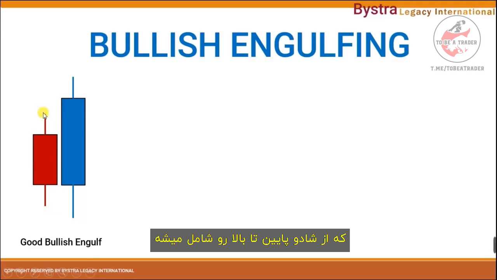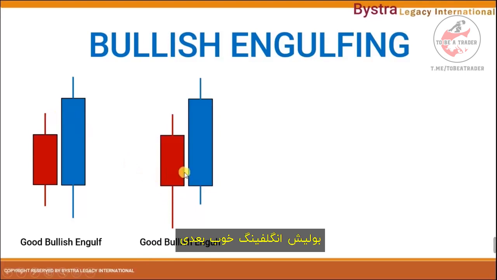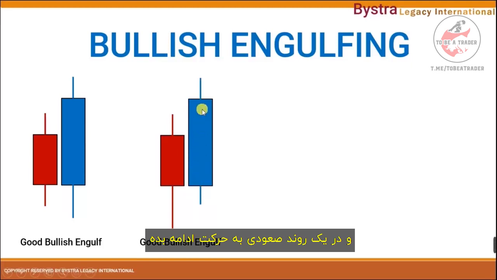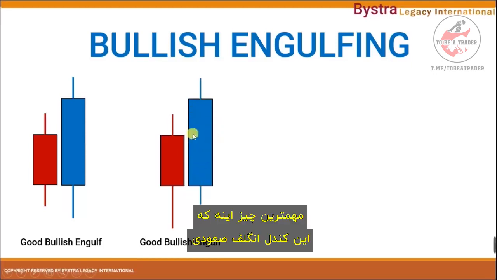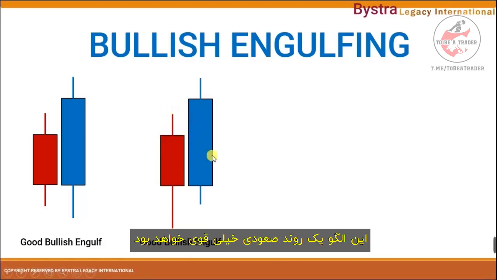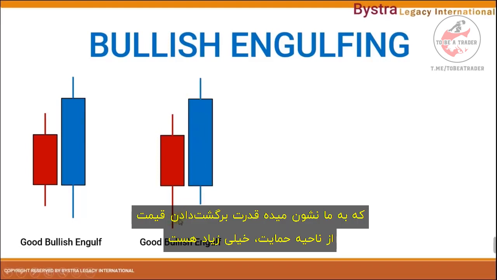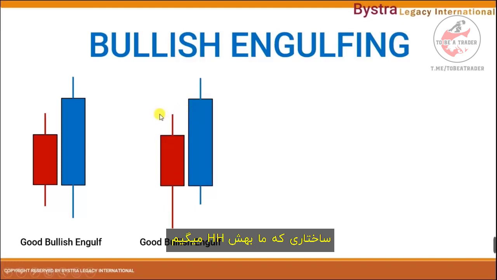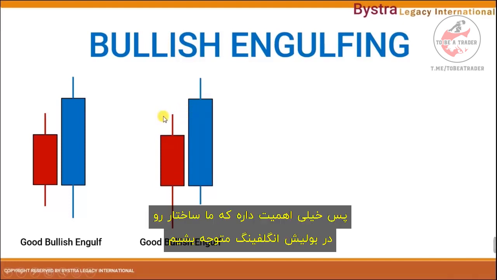to the top. The next good bullish engulf is this type, even though the red candle has a longer wick than the bull, but it's fine because price could be rejected from the support and continue in an uptrend movement. Most important is that this bull engulf has to completely eat or engulf the whole red candle including the wick. This will be a very strong upward trend. It indicates that the rejection from the support is very strong. Not only that, it also broke this structure, which is what we call the higher high. So it is very important that we understand the structure in the bullish engulfing.